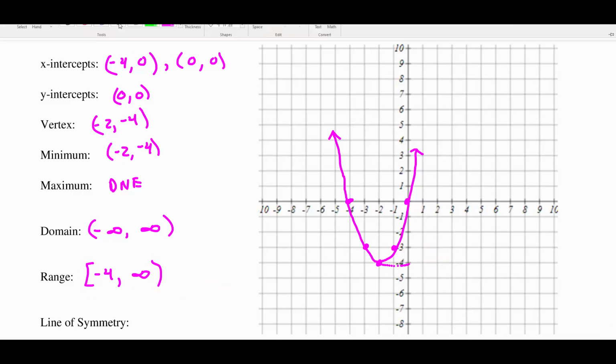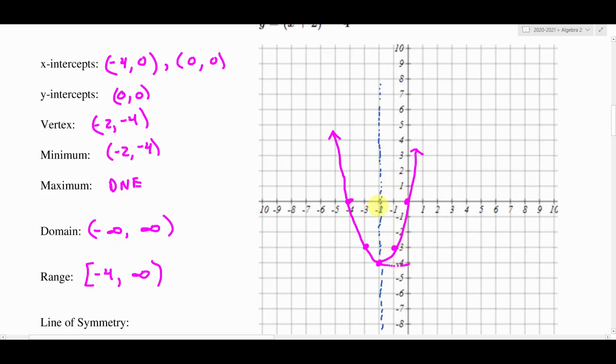All right, line of symmetry, let me grab a different color pen here. And the line of symmetry is, if you can imagine, a fold line, right? So if I were to take this parabola and fold it somewhere so that one side of the parabola landed on the other side of the parabola, the line of symmetry would be the crease that is created when you make that fold. Okay, so where would you fold this thing? You would fold it right here, right down the middle of that parabola. Okay, so this is where I would fold my graph, and if I did fold right there, this left side would land right on top of the right side.